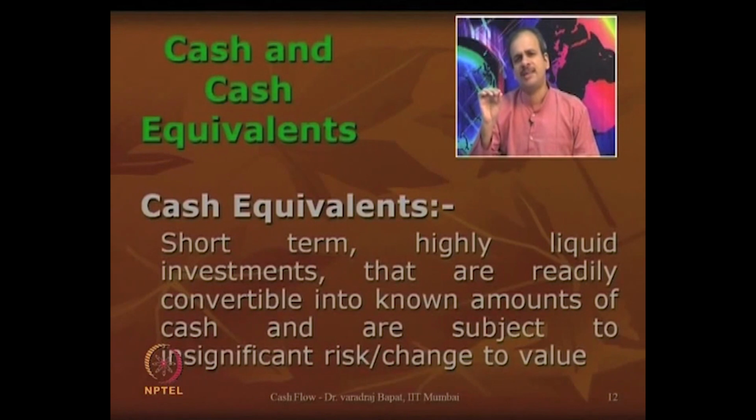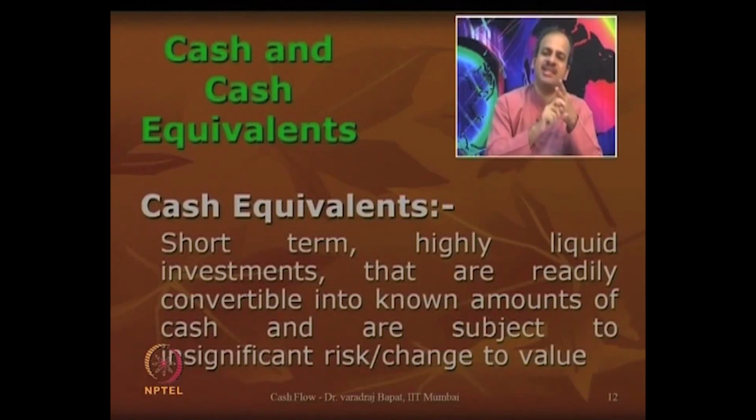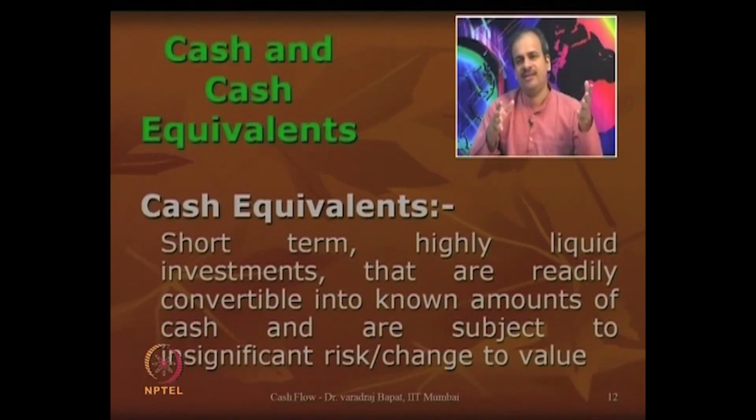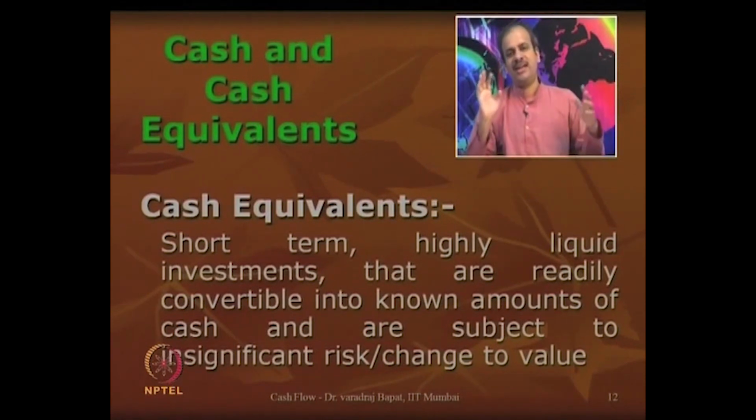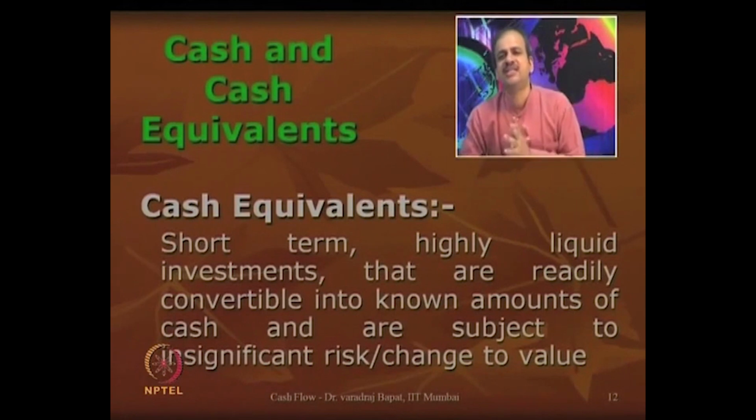Okay. There could be some other securities, say like treasury bills, which are issued by the government. Are they cash equivalent? The answer is no, because prices fluctuate in the market. But banks do keep some money with Reserve Bank of India. That qualifies as cash equivalent, because whenever bank is in trouble, they can withdraw that money from RBI. So I hope you are clear now what is cash and what is cash equivalent.